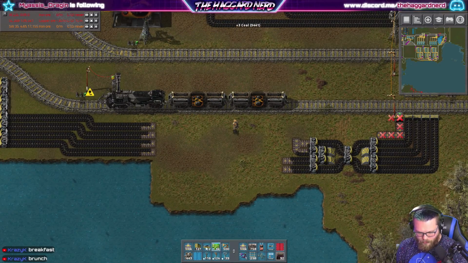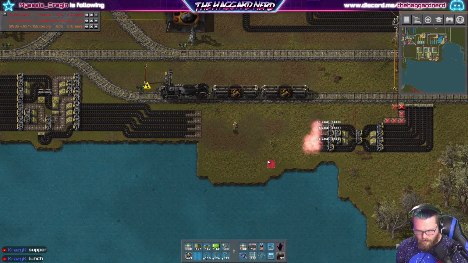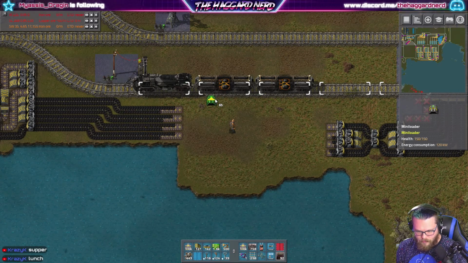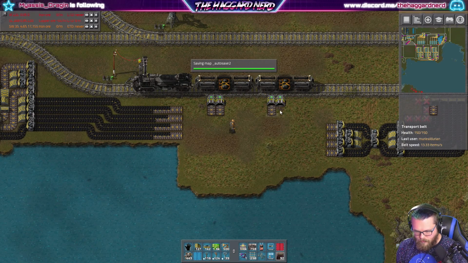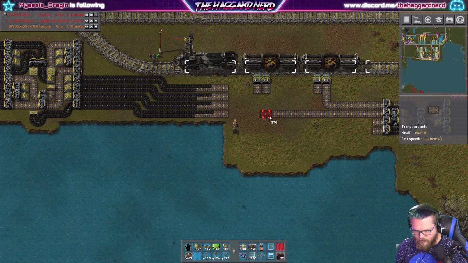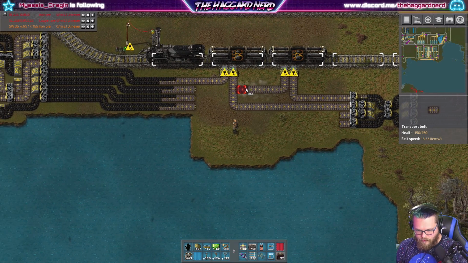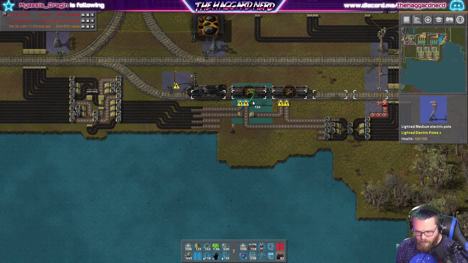Okay, so what I'm going to do is I'm going to do two on each wagon. One, two. Three, four. Then I'm going to have one go there, one go there, and then one go there. And we'll go there. And then everything that gets dropped off will get bounced off as needed.